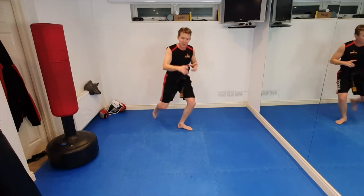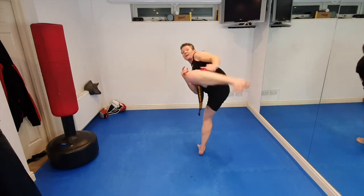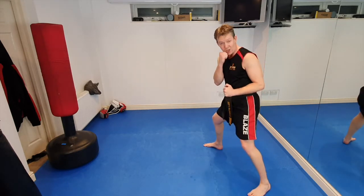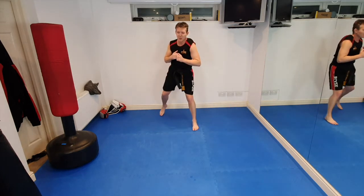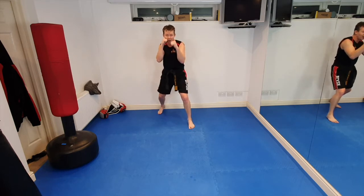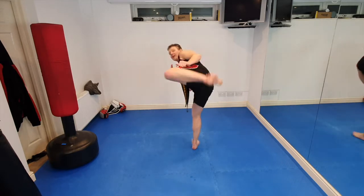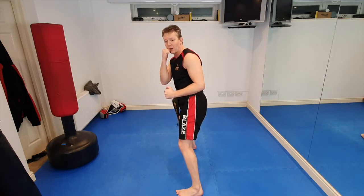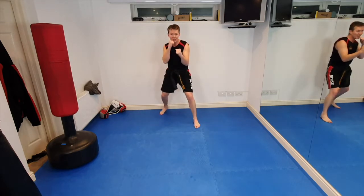Back foot steps into a side stance. Guard changes. Then we're going to spin, side kick, land sideways. The guard changes, look. And then we step back into our front stance. And again together. Front stance, guard at 12 o'clock. Back leg steps into a side stance. Guard changes, look. Then we spin round and side kick. Land in a side stance, the guard changes again. Then we step back and the guard changes again.